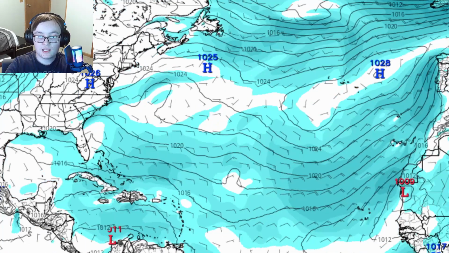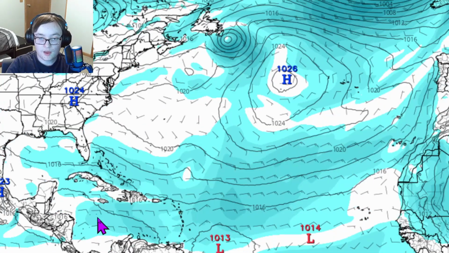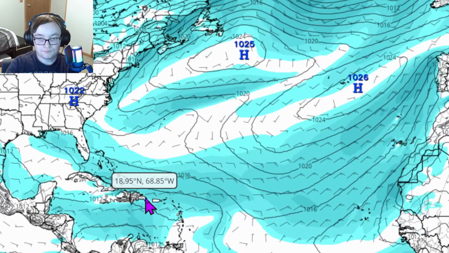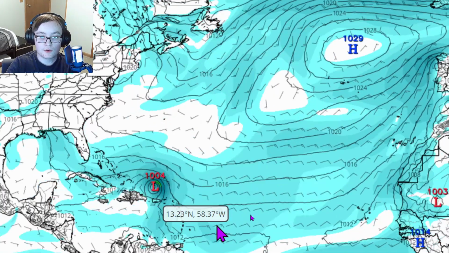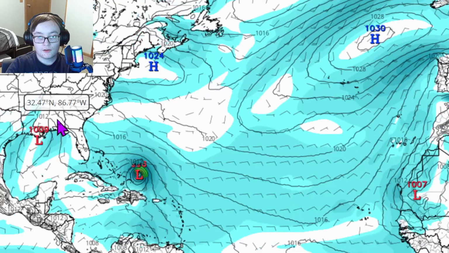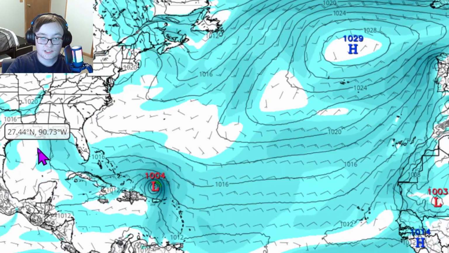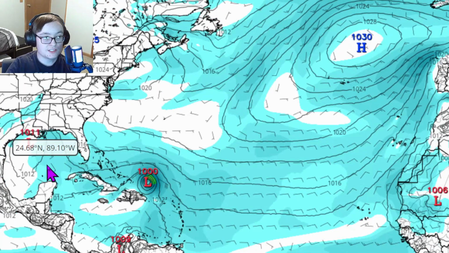Just to go to the beginning of this, I want to see if it does anything with that wave in Central America. It doesn't look like it does. Yeah, no, I don't see anything in the Gulf of Mexico. Ooh, actually, look at that. Last second, for the last few frames, we do see a low pressure get going here on September 2nd, September 3rd, just near Texas and Louisiana.